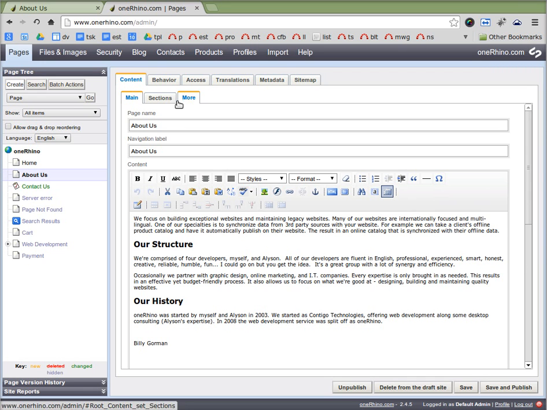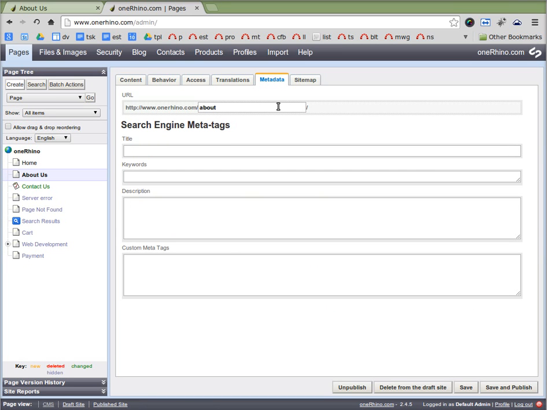One more comment about tabs. There's a tab called Metadata. This tab is important for search engine optimization. So if you're trying to rank better on Google or Yahoo or Bing or any of those, you want to tell those search engines what your pages are about. This is where you do that. The public won't see it when they view the page, but it's underneath the view elements. And the search engines crawl and find that information and index your site using that information. So you can write a title here, a description. Keywords aren't quite as important as they used to be. And when you're done, you save and publish, and that will help your chances of ranking better on search engines.